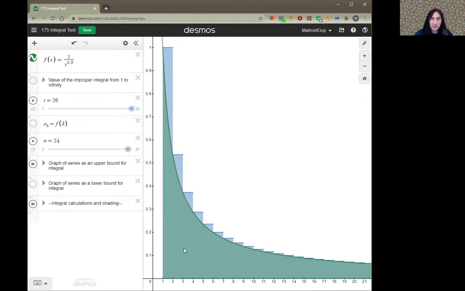So what do you think that says about the blue region? My green region has an infinite amount of area. So my blue region here, which is above it, must also have an infinite amount of area. And that means that the series that describes this blue region must diverge, okay? So I can actually say right now that just by this picture, we have proved that the sum of 1 over n to the 0.9 power from n equals 1 to infinity diverges. That infinite series diverges.